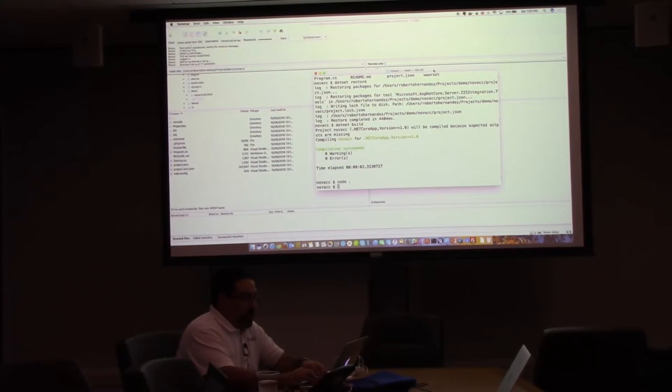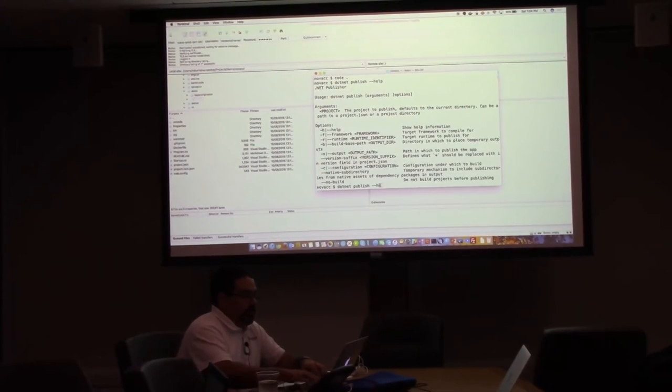So if you were doing this on the Windows environment, there'd be two choices. If you're working with a .NET framework app, you would just use MS Build to do so. If you're working on an ASP.NET Core app, you can use either MS Build or .NET to actually do the work. So I'll just go ahead and do .NET publish, and just because I don't remember it exactly, I'll do help. And there's the --output, and I'm going to tell it to deploy all the code to this deployments/app folder.